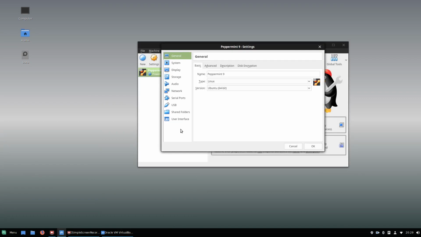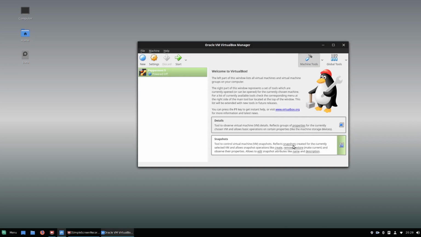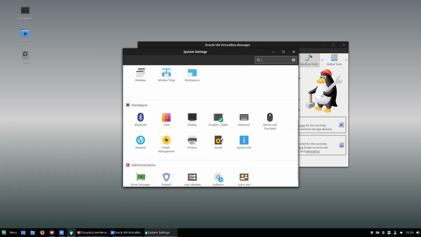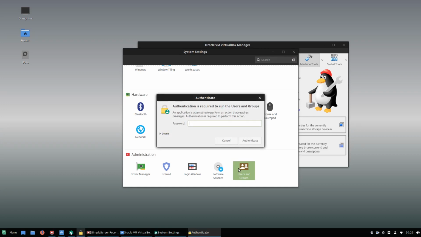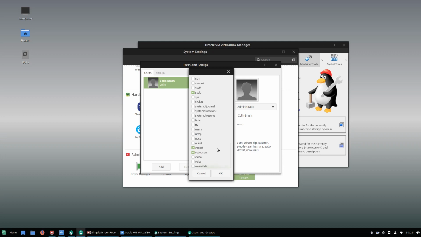Now let's just have a quick look in settings again and see what's going on here. We go to USB, right click and add filter from device. Now you can see we've got these options here. Now I don't think I have anything plugged in yet that's any use to me right now. The reason that that's there is because number one, we rebooted, but also we added ourselves to the vbox users group, and if you don't do that, you don't get those options. So let's just have another quick look at that. It was the vbox users.